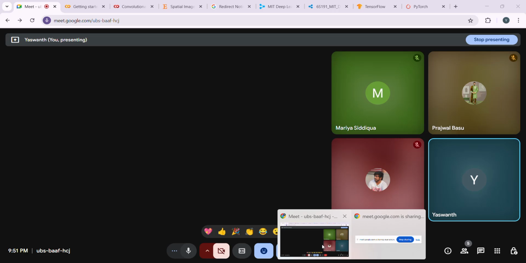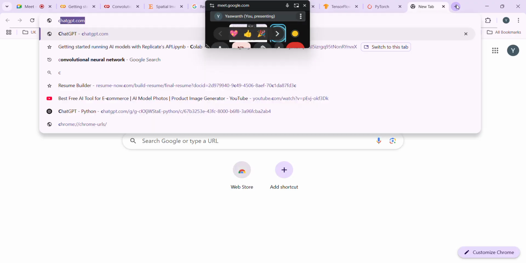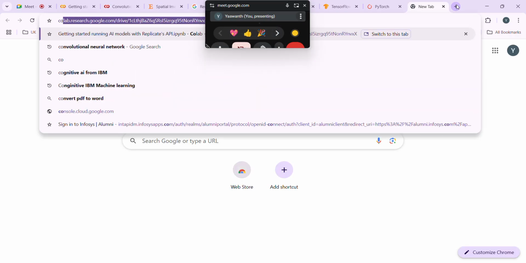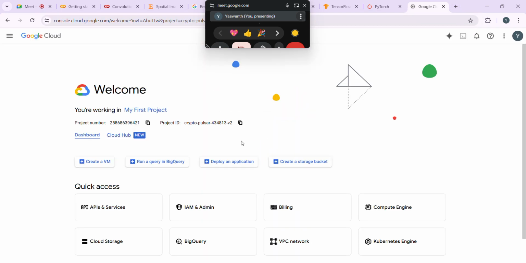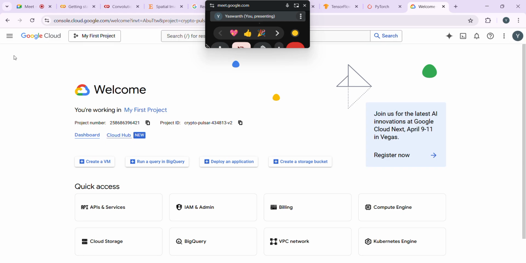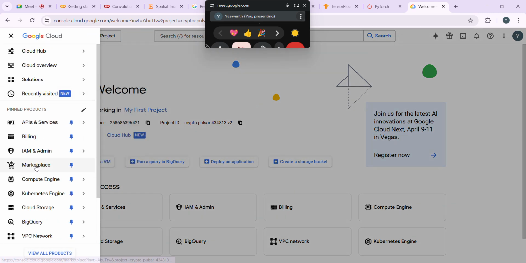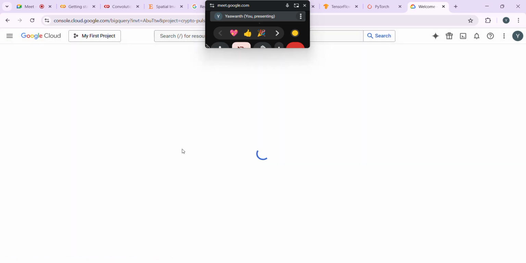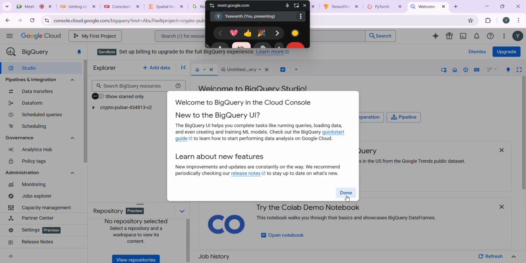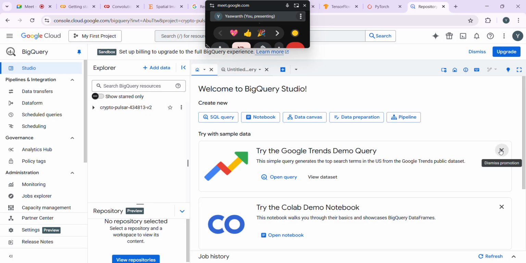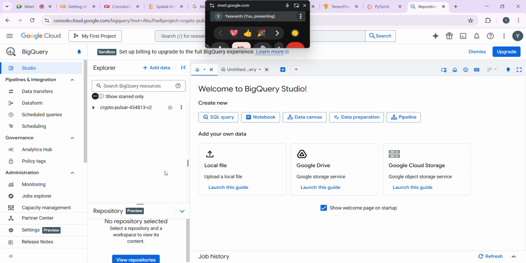If you know this one in Google Cloud, let me log into the Google Cloud console. Yeah. So here, if you can see, there is a concept called BigQuery. In this BigQuery, you can store tables. I don't have access now because I was not subscribed. But here you can see example tables, how exactly the folders, tables, and all look.